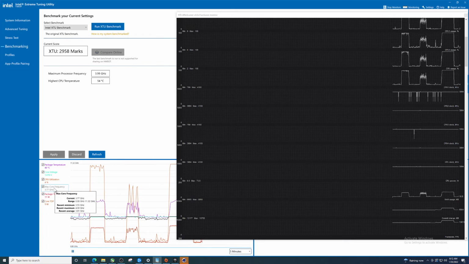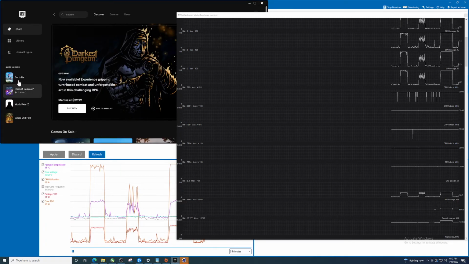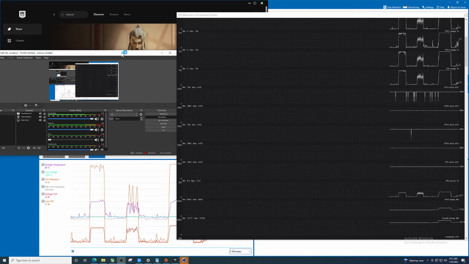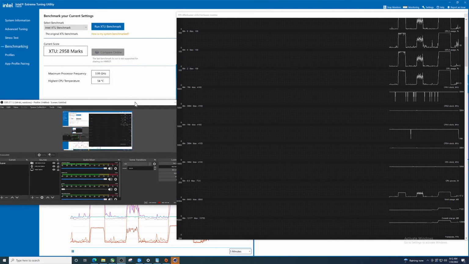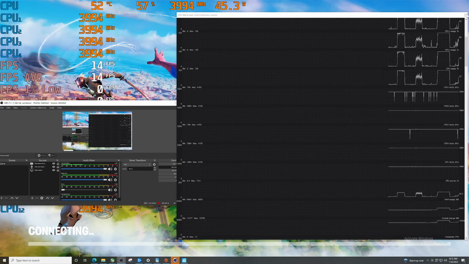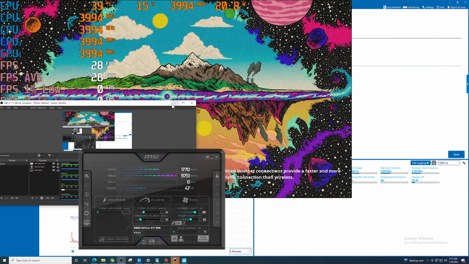So, yeah, I never got above 4. Let's leave all this stuff up and do some Fortnite. Now, I'm going to have OBS running, and it's going to suck. I don't know if I have a CPU or GPU setting. It's probably going to drop our FPS quite a bit, even though I have a 3090 attached to it.